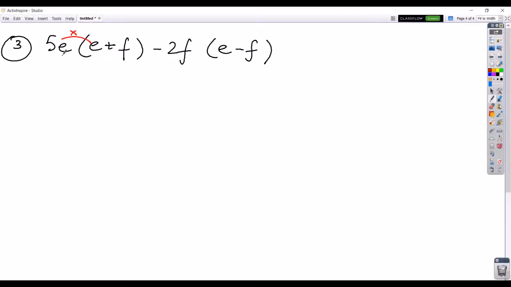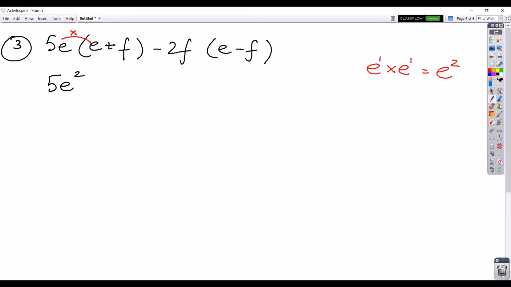So when you multiply 5e times e, you will get 5e squared. For those who are not sure, I'm writing it down on the side. Remember that e times e would be e squared, and again, we are using the laws of indices here. This is the power 1, this is the power 1. When the bases are the same and there's a multiply sign, we add the powers. So when you add 1 and 1, you'll get e squared. Now here we have done the same thing, 5e times e, that would give 5e squared.